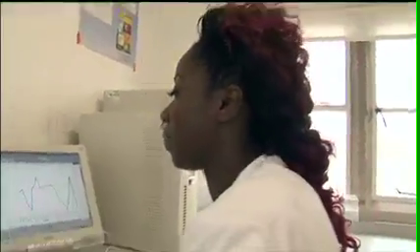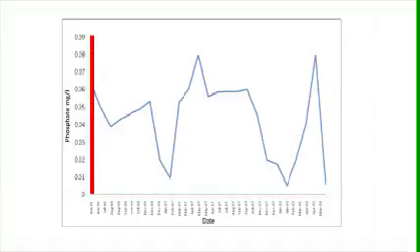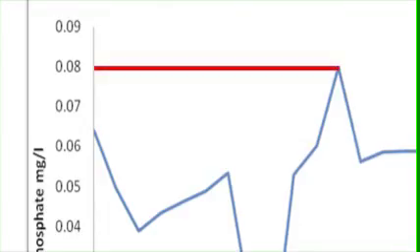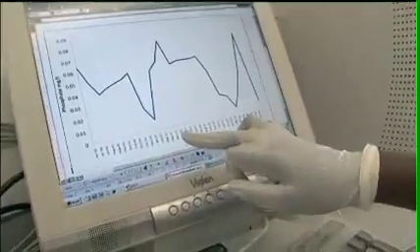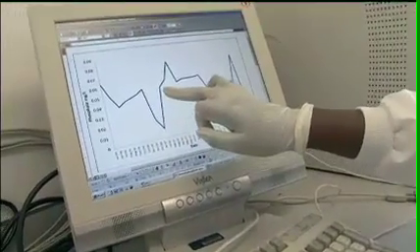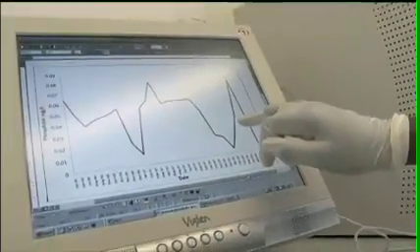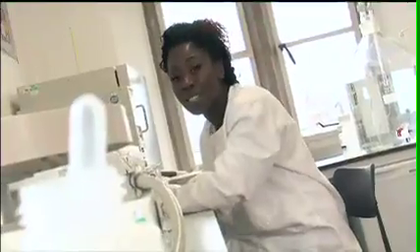Here's a graph of the phosphate levels of the river over the last 2 years. The months are along the bottom axis, and the milligrams per litre are on the vertical axis. The levels range from the lowest of about 0.01 to the highs of nearly 0.08. It's now March, so I can compare my readings with that of other years. In March 2007, the reading was 0.04, and in March 2008, the reading was somewhere between 0.03 and 0.04. So my readings do look reasonable.